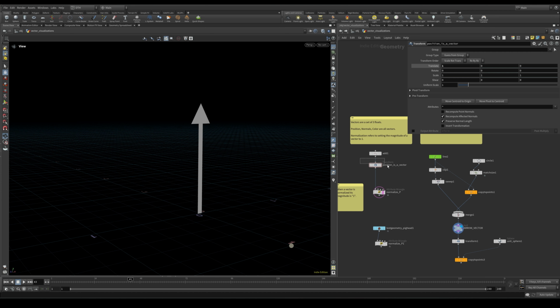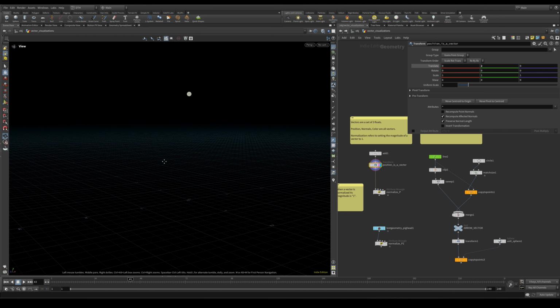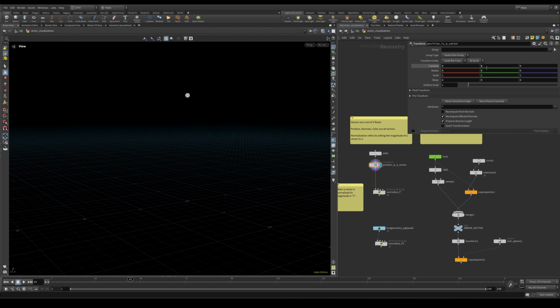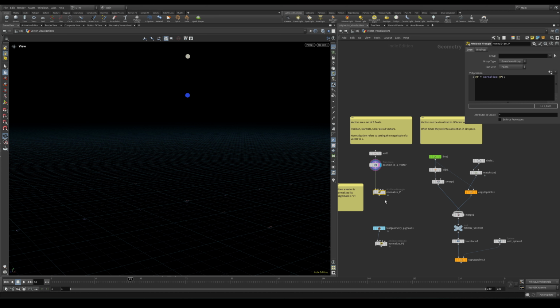If I were to move more than 1 unit, let's say, move up 2 units here on the transform, or even less than 2 units, it doesn't really matter. What happens when you normalize a vector is it changes the length of that vector to 1. It normalizes it to a unit of 1.